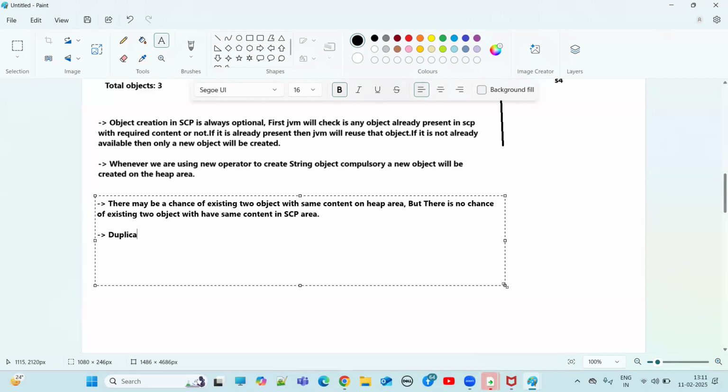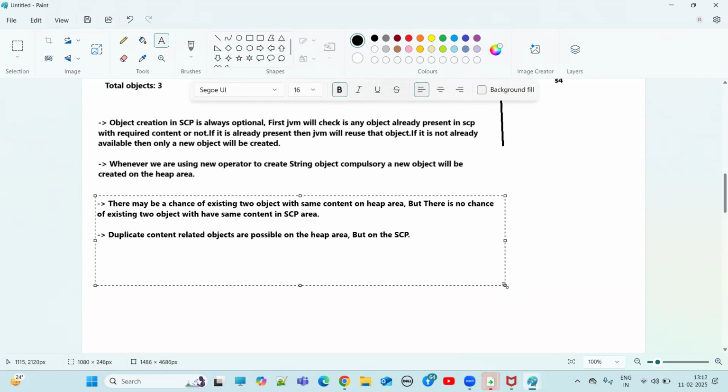Duplicate objects means duplicate content. Duplicate content related objects are possible on the heap, but not on SCP.